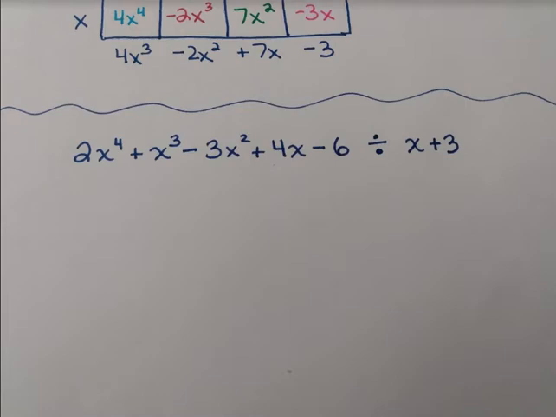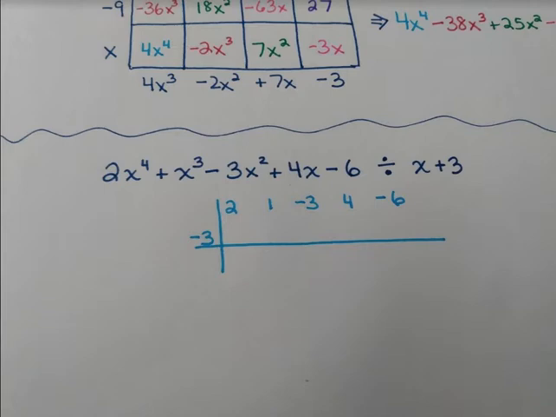Here's a polynomial. We're going to divide by x + 3. Now because that is a linear binomial with an x coefficient of 1, it means that I could use synthetic division. So let's do synthetic division because it helps to see what the final answer should be when you look at the box method. So of course when we do synthetic division, we write all of our coefficients in descending order of the original polynomial across the top. We do the opposite of this plus 3 because when we're doing division, this is actually a root of the polynomial which, having come from this factor, would have been x + 3 = 0, hence the negative 3. So now we're going to do our lovely synthetic division. If you know synthetic division, go ahead and pause and complete it.